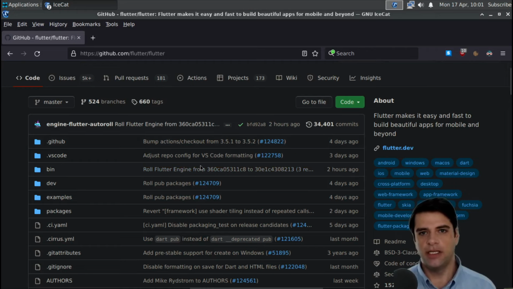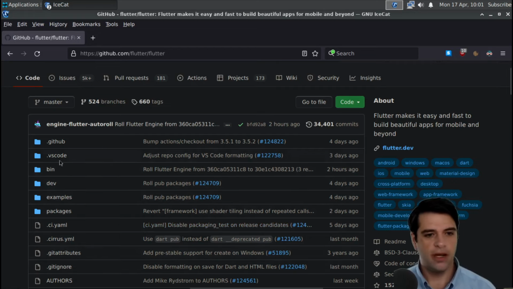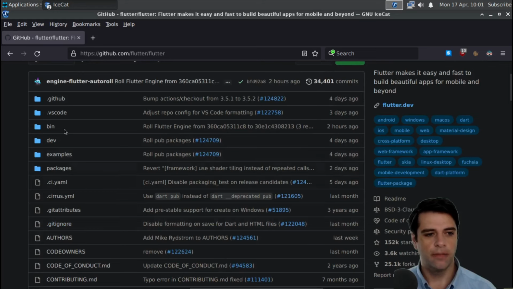I'd also kind of like to see where maybe some of the drawing logic is. I'm not sure if there's any generic Dart drawing logic, or if the Dart code just kind of hands off to the relevant platform library. So we'll try to see a bit of that. That'll be kind of my goal going in.